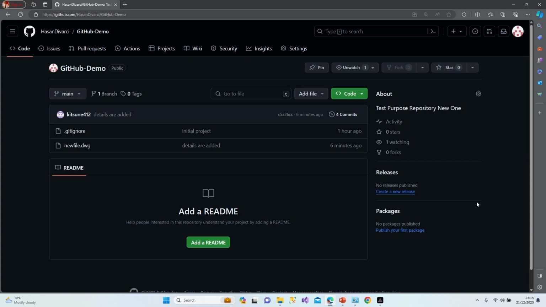Alright, previously we finalized our branch using Git and GitHub, and I showed you how you can use a remote repository. Now we're going to do something a little bit more tricky. I'm going to show you how you're supposed to use GitHub with your team.